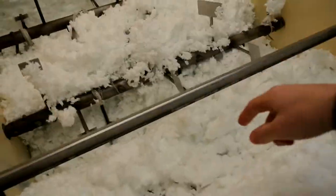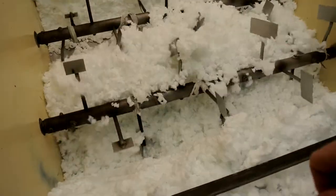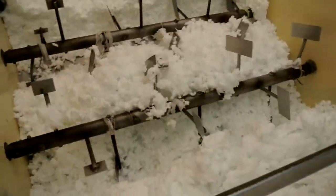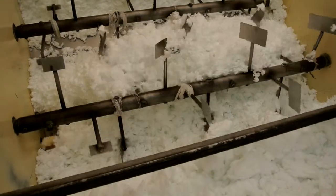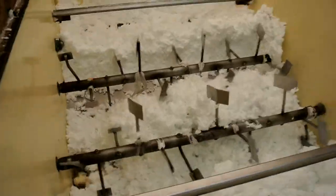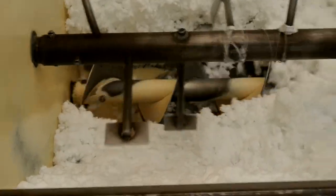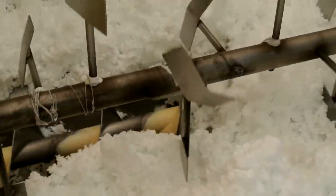Here we go, we've got these that help push it over to the center on the outer edges. And these ones in the center help stir it up, make it fluffy before it hits the fan and is blown into the attic. In the very bottom there's an auger in a trench or a chute, and that just feeds it all the way on down. See it as we get lower and lower.